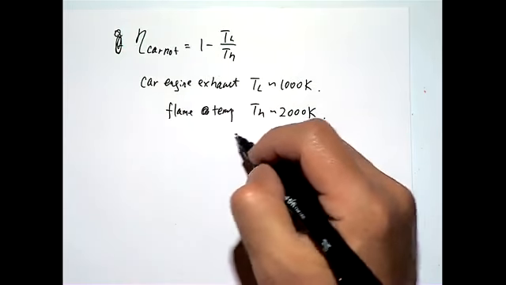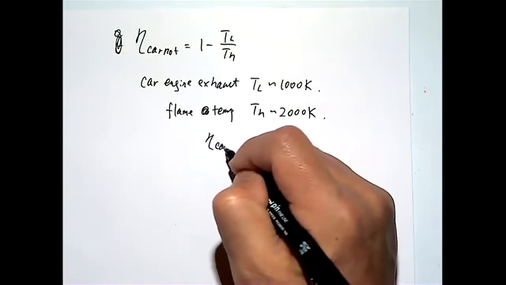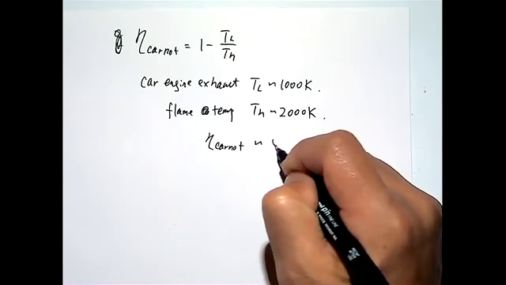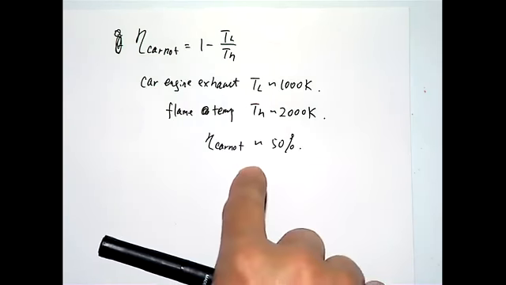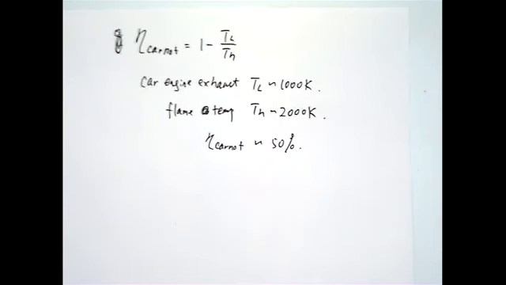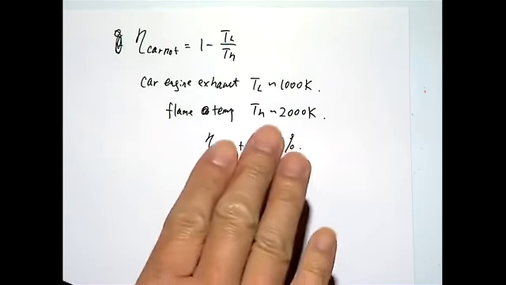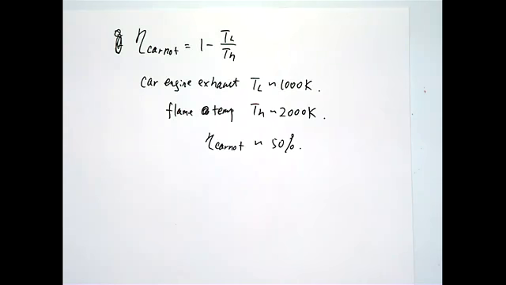You can find that the Carnot efficiency is around 50%. So theoretically, a car engine can reach 50%. But the engine or the car that we use today is far below this point. A typical petrol engine is about 20 to 30% thermal efficiency, the amount of fuel energy you put in versus the mechanical work you can get out of the car. It's only 20 to 30%, so it's still far away from the theoretical limit.